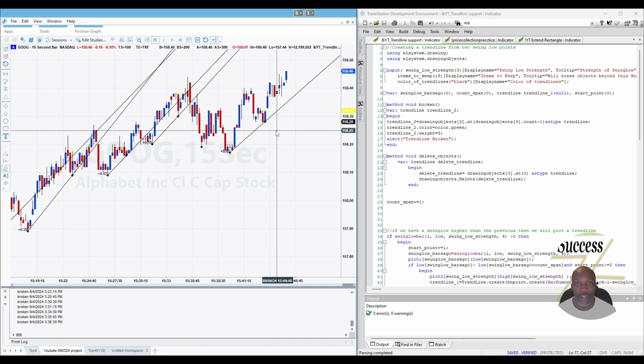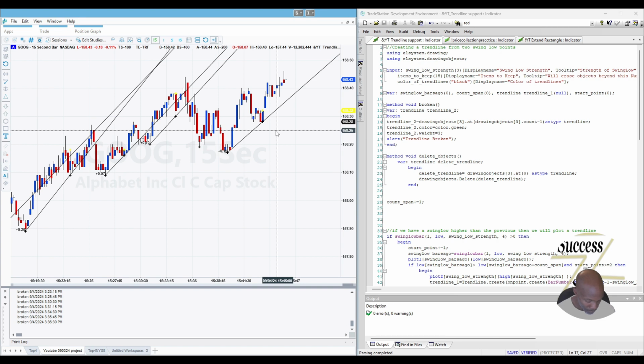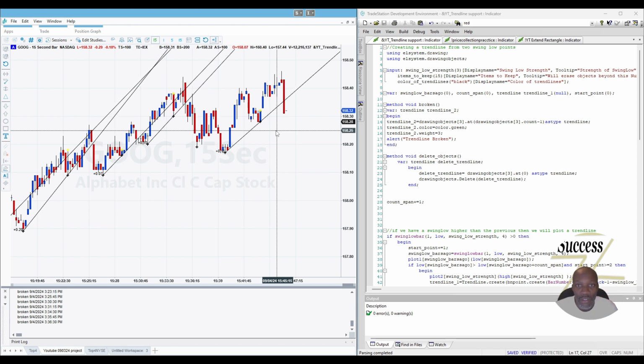And you know, obviously you can code your alerts to do different things, to send you an email, to just show up on the screen, to do different things. Woo! All right, there we go. There's the break. We didn't set it up as break intrabar, so this is going to have to close. And that was the high.